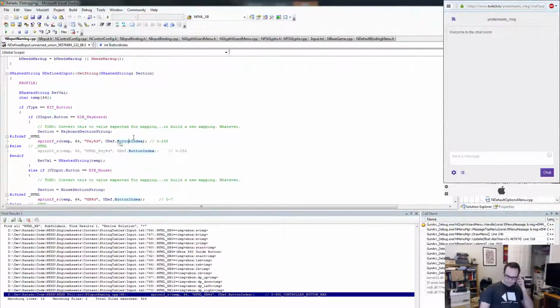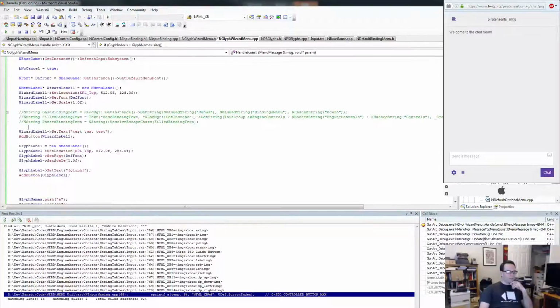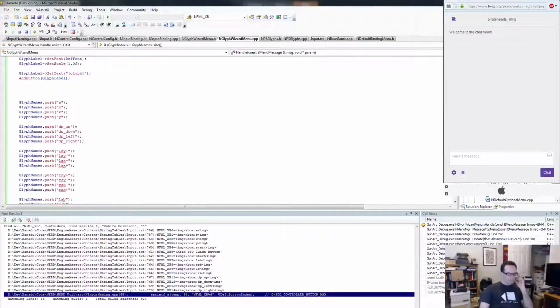And then the naming conventions should just work as they already do. The one missing piece there is that I would need to know the defaults. I would need to know what the button indices are for all the glyphs that I've defined up front here, which is fine. Those should be the same, I think.